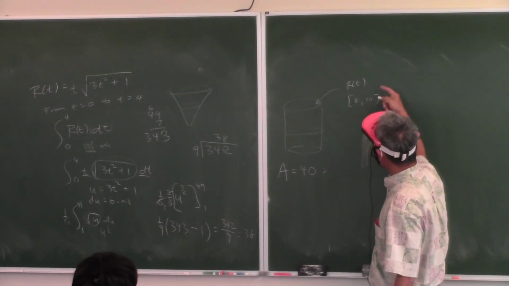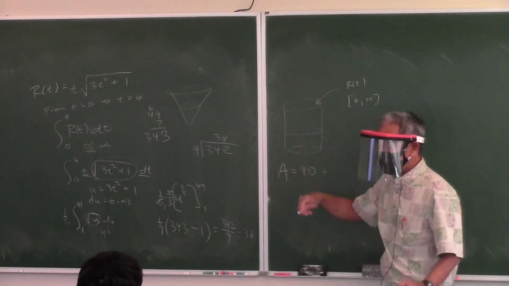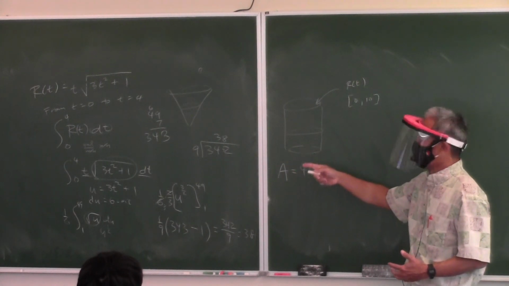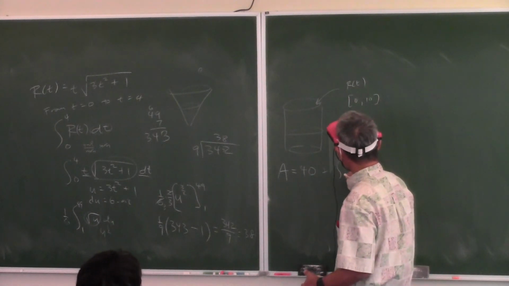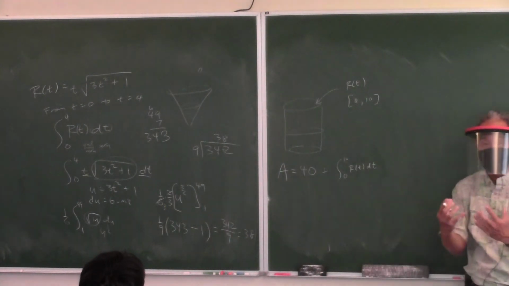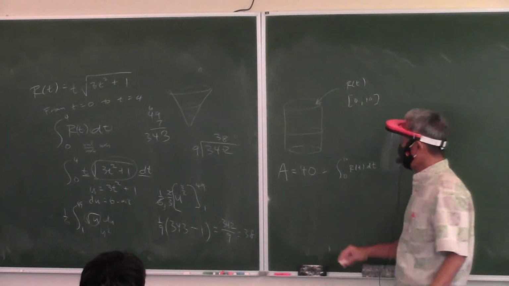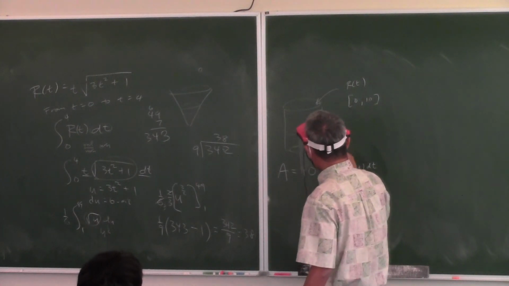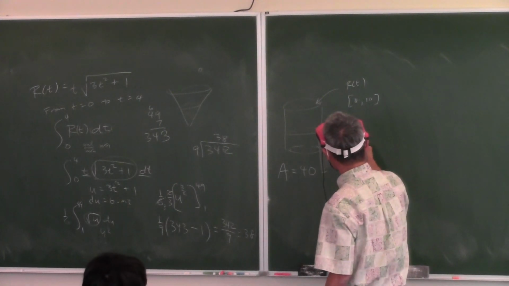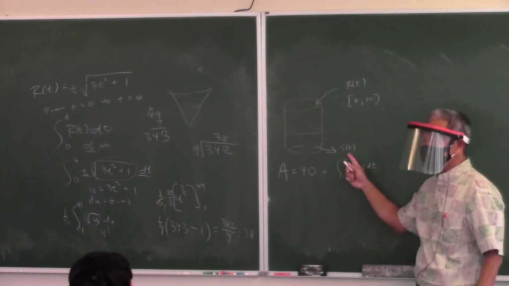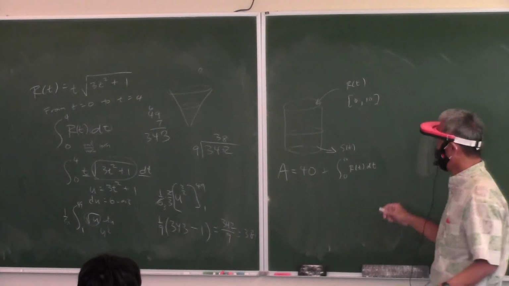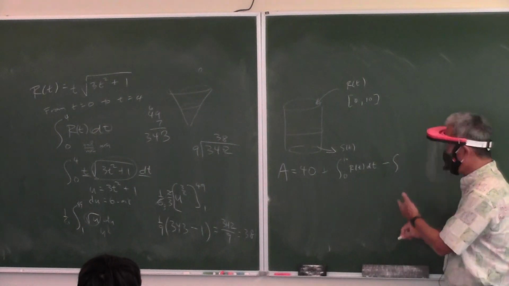Now, if this is the rate at which water is going into the tank, how much water went in? What did we just learn? Integrate. If you're given a rate, an integral will tell you how much was accumulated. But then there's another valve where the water is coming out of the tank at this rate. How much water came out? Subtract. You do an integral, except you subtract it.